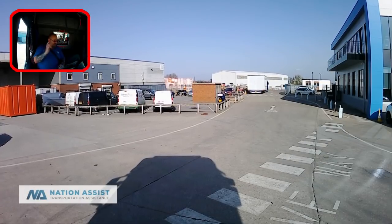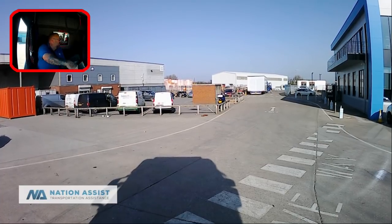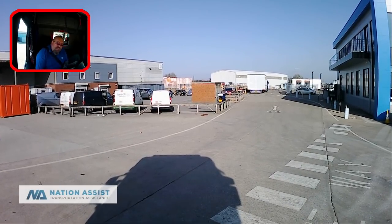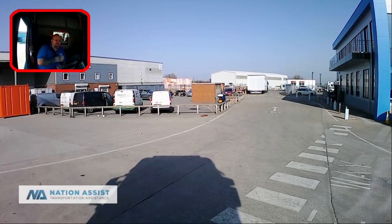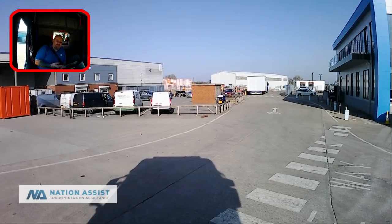Turning my Bluetooth on. Right, we're about to leave site. All loaded up, ready to go. I'm gonna wait here. That man there's struggling. The plan now, the one that's moving that you can probably just see on camera in the distance, top right hand corner, he's gonna do a loop of this building to our right. That's the plan, because he's the third to leave.